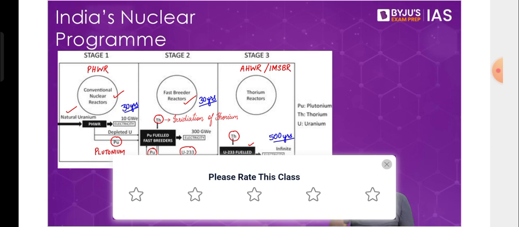But surprisingly, the countries which always have been the target of the Western countries, whether the US or the European countries, India and China, are two countries which are working on these safer designs so that we can actually peacefully use nuclear energy. So, molten salt breeder reactors. The molten salt breeder reactor is one of those ways in which we can make nuclear designs safer, and they would become safe because this time there is a fluoride based salt that we are using in the molten salt breeder reactors.